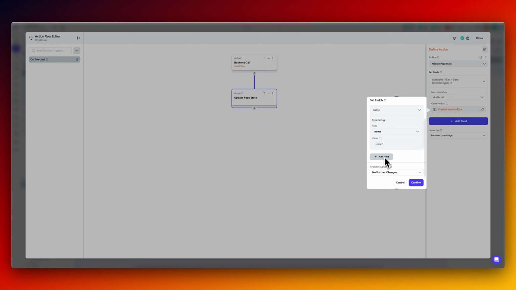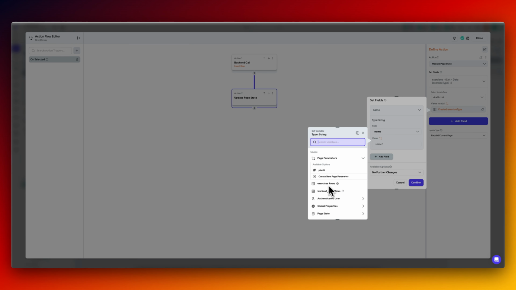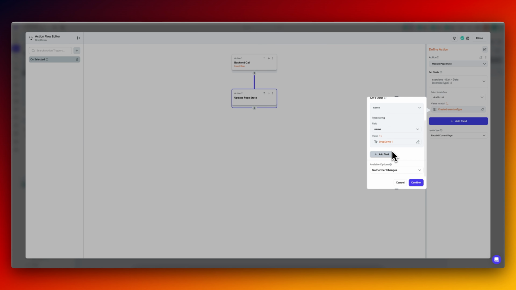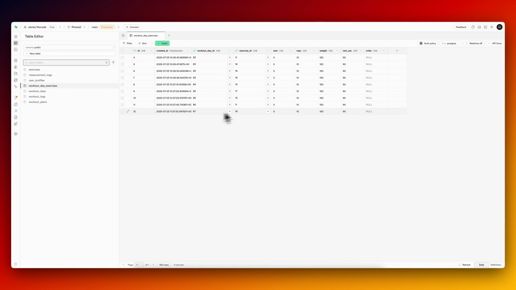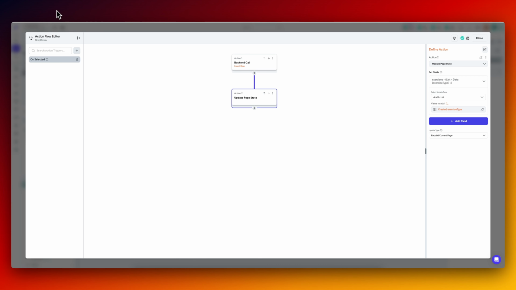So the name is whatever the widget state, drop down 1, I think, and the ID is drop down 2. Well, we don't need the ID right now. Although that may be important. So we don't have sets. Sets is going to be, I'm just going to put something for now. Let's say 5 and 10, but the user will be able to modify it. And so that's going to go ahead and add it, right? And we also need an ID because eventually, once it makes its way back here, we need the exercise ID. So I'm going to go back here.